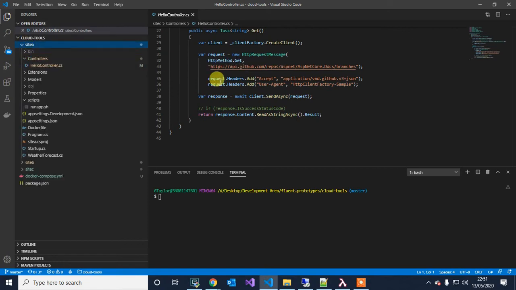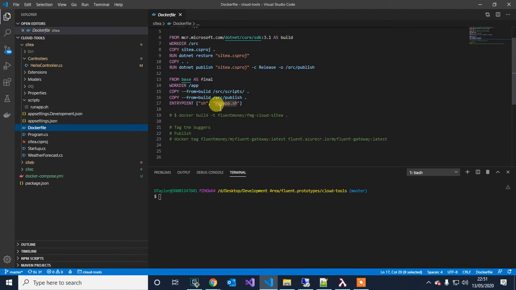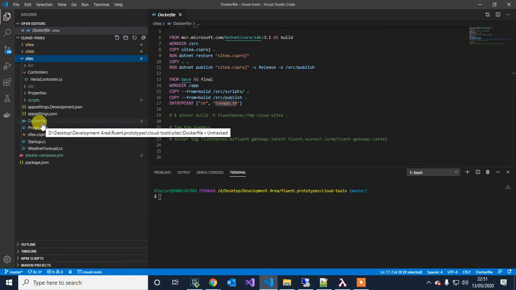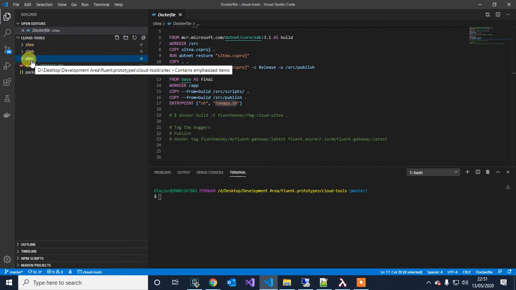Now you can fire these up independently. You can do Docker build and then Docker run for Site A, go into Site B and do a Docker build, Docker run, and as you've probably guessed, we can go into Site C and do a Docker build and a Docker run, and then call Site A and hope that Site A calls Site B and calls Site C. But there's more to this app.